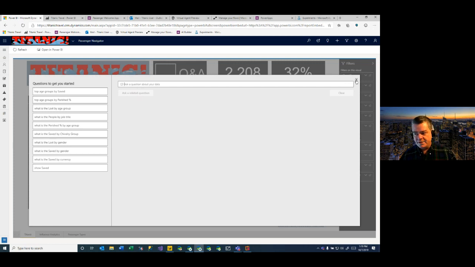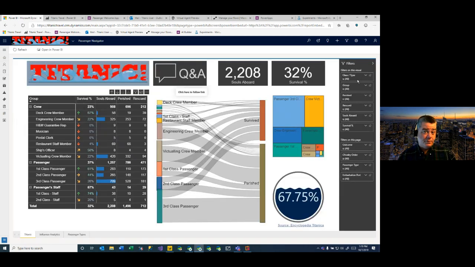Think about how many times you've built a report for your organization. If you're on the technical side, you've had somebody come in and say, I want to know something about the passengers based on where they came from. You build that report, and the moment they see it, they go, I'd really like to see something else about that, or it prompts a question.